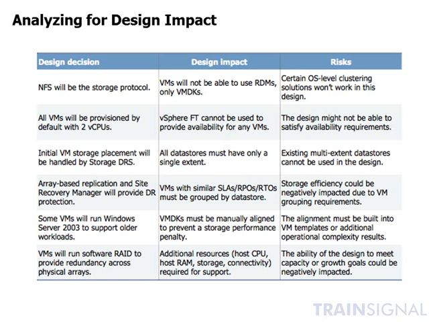Here's a last example before we wrap up the lesson. VMs are going to run software RAID to provide redundancy across physical arrays. Perhaps the physical arrays aren't as redundant as the organization requires, but in some cases we're going to use software RAID to provide redundancy. So we're going to have multiple VMDKs sitting on different physical systems, and we're going to mirror them across. Well, that means additional resources: additional host CPU, additional RAM, additional storage, and storage connectivity are going to be required in order to satisfy this design decision.